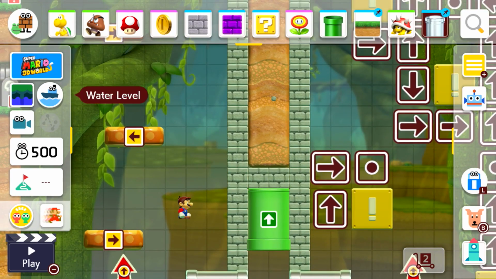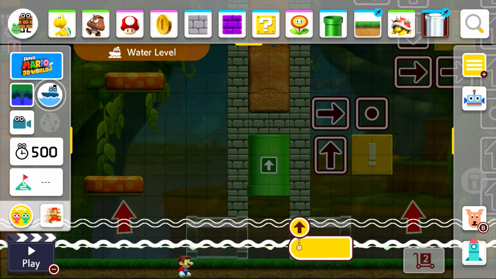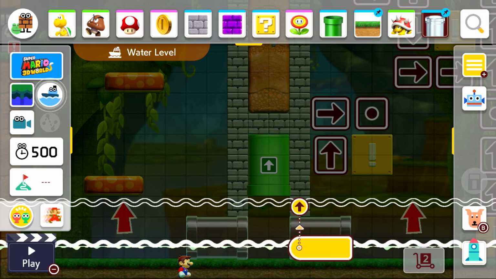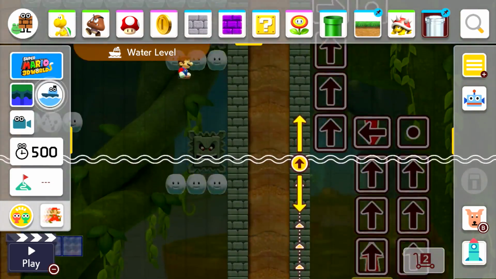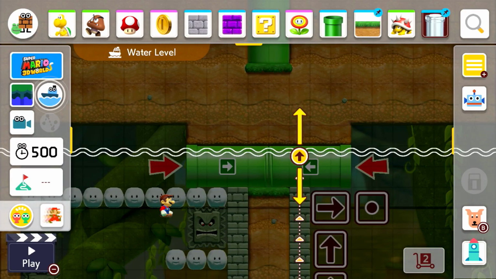So over here to the left, I've got this water level, and at the bottom, I can start both the start of the water and then the high, that dotted one is sort of the high water mark. I'm going to take that all the way to the top, not up into the next area, just to this area.